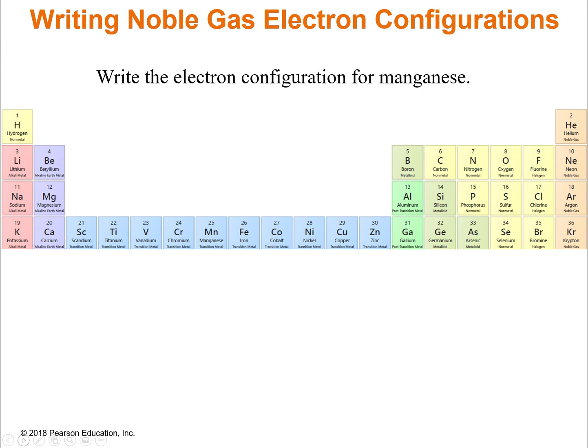So those are the trends. We're going to come back around to one more periodic trend. But before we get there, we need to cover a couple more things. The first thing we're going to cover is the noble gas configuration. Within this, we'll be able to do some more practice of writing the full configurations too.